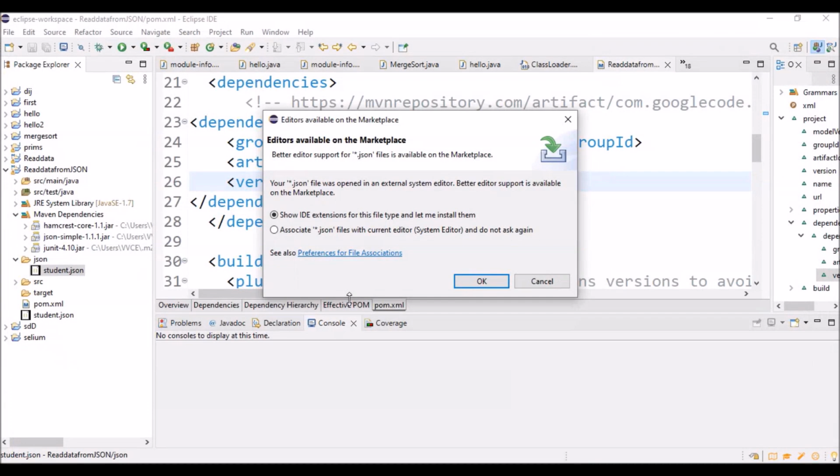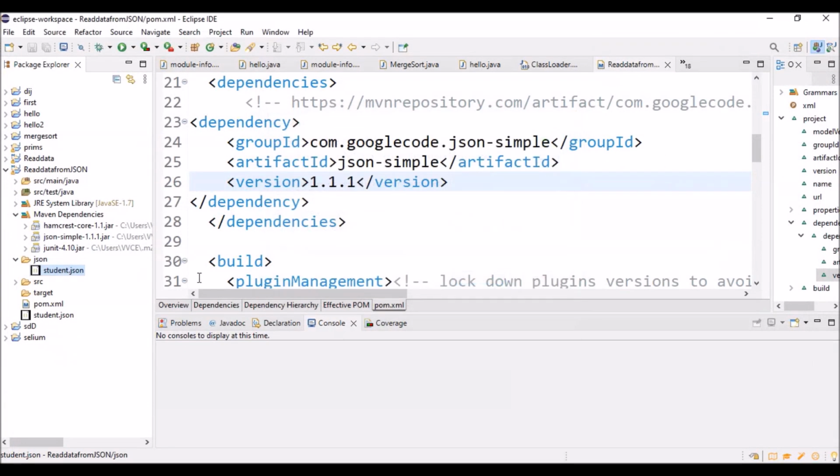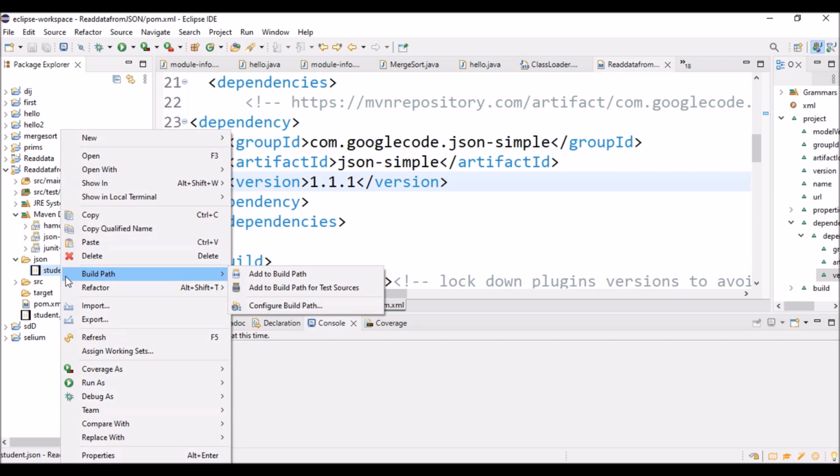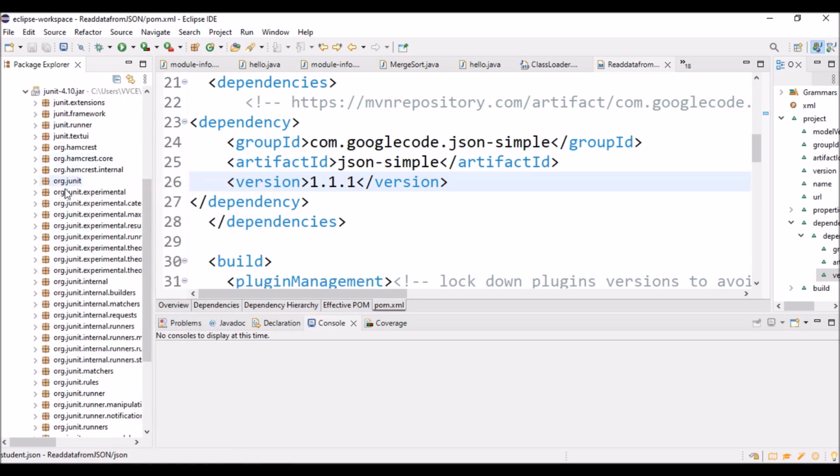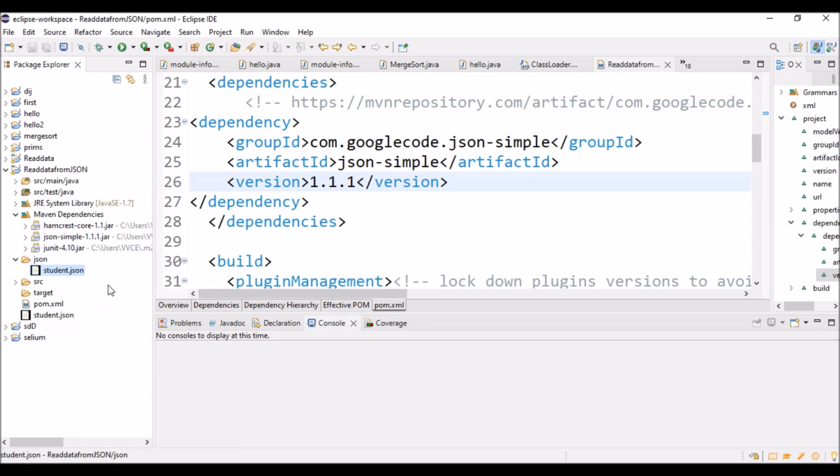Now what I'll do after this, you can click on this and run. You can create a new class, readjson.java. So student.json is there, and dependencies are there.